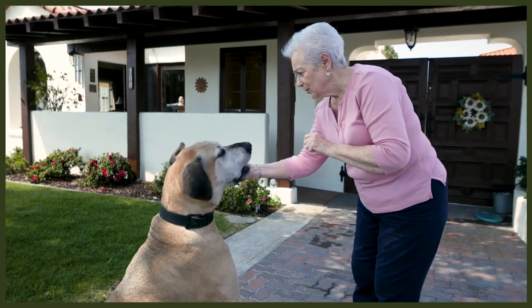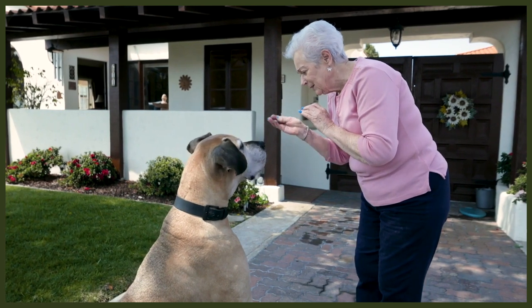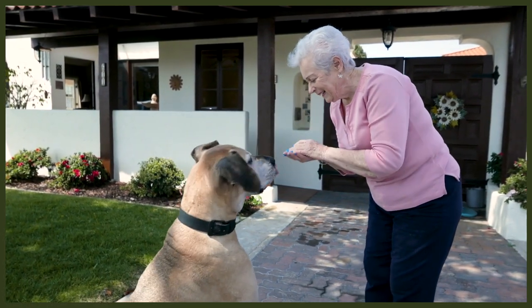When it comes to personality, the two imposing breeds have more in common than they do in appearance. The Dane is clever enough to use their size and sweet eyes to their advantage. Their lower energy levels keep them from wanting to excel at obedience work for long periods and can lead to stubbornness — though many Danes are excellent service dogs, which requires a high level of training and focus.